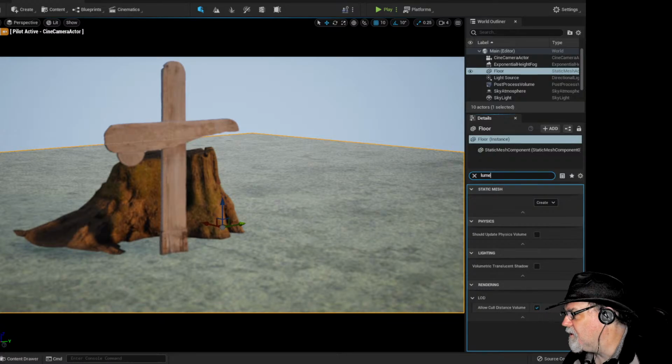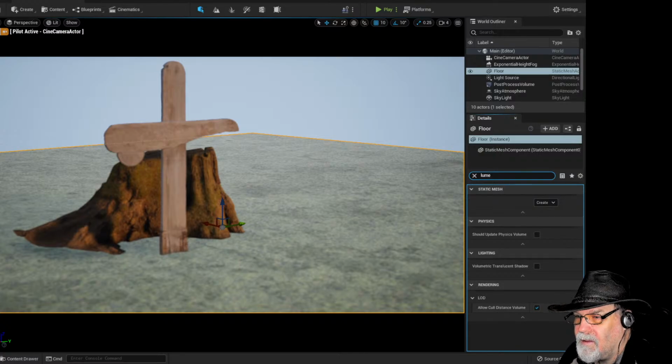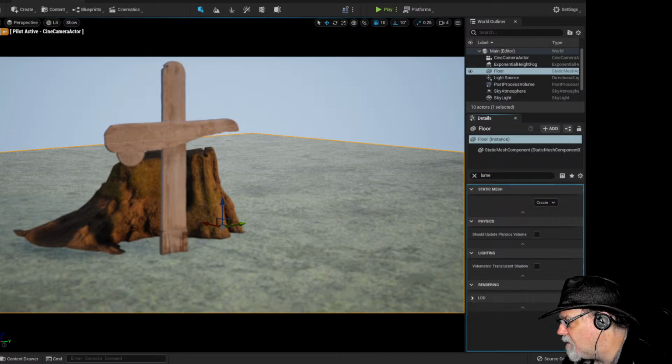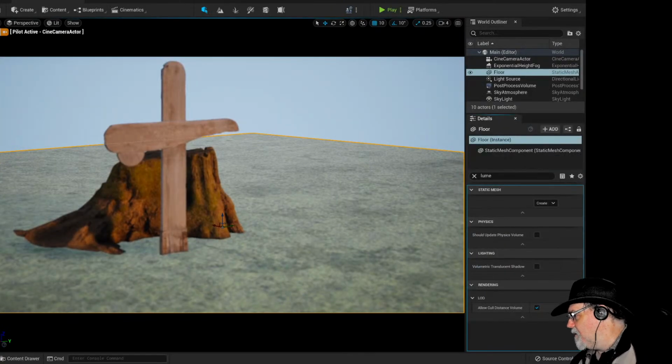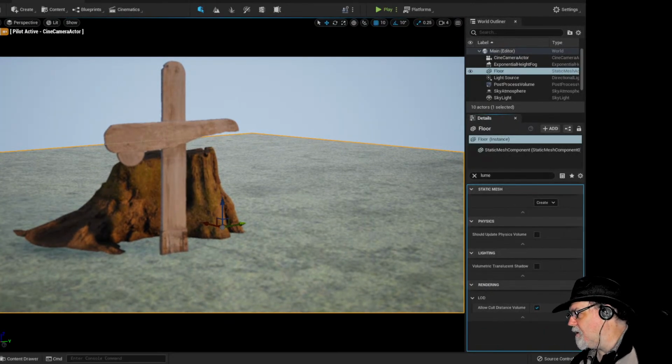I'm seeing a different grid. Not what I'm seeing on here. Hang on, guys, I'm trying to figure something out here.